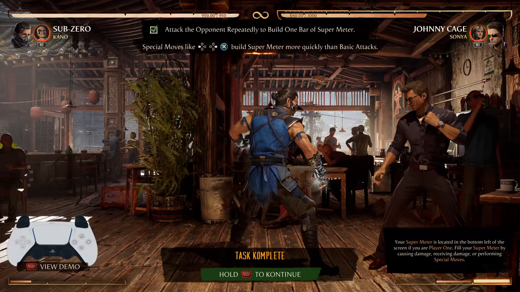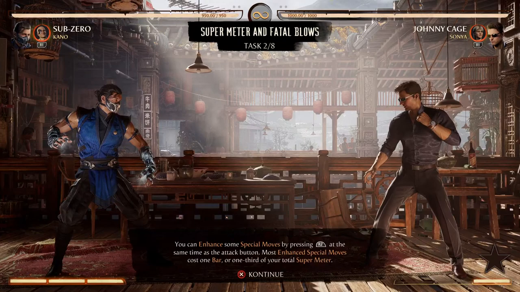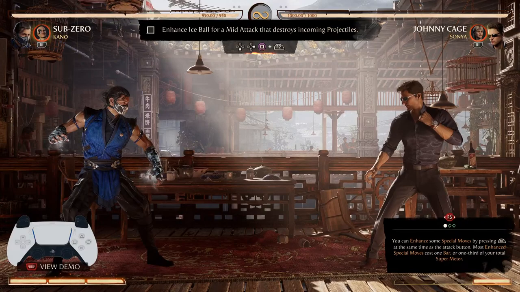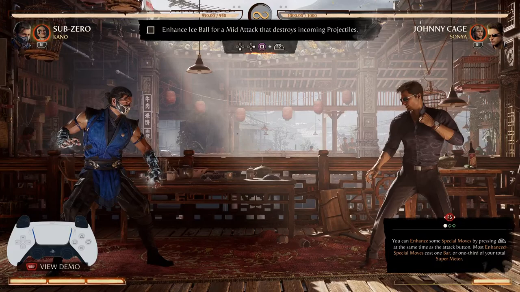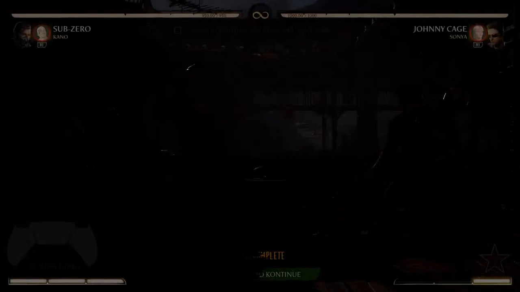Hold touchpad button to continue. Super meter and fatal blows. Task 2 of 8. You can enhance some special moves by pressing R2 at the same time as the attack. Most enhanced special moves cost 1 bar or 1/3 of your total super meter. Enhance ice ball for a mid attack that destroys incoming projectiles. Down, right, square button plus R2 button. Task complete.